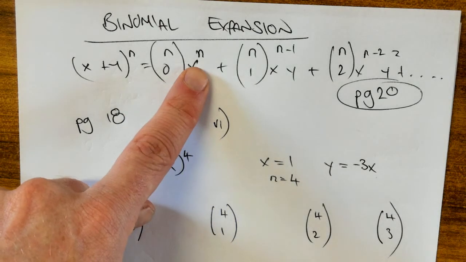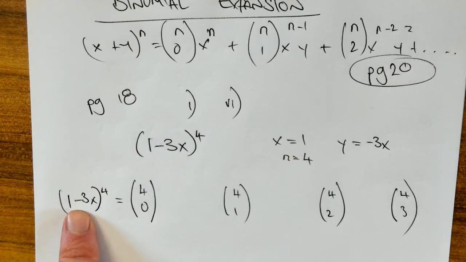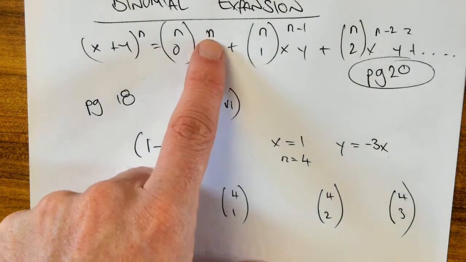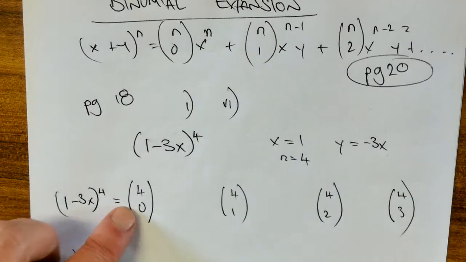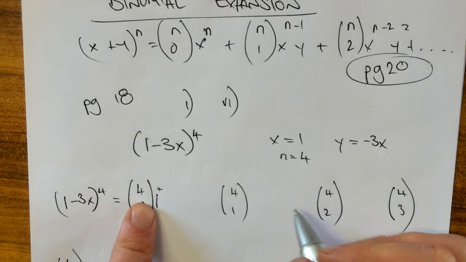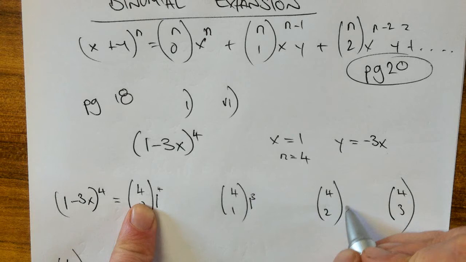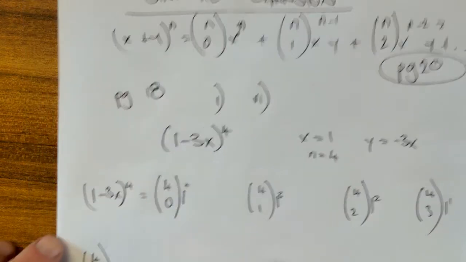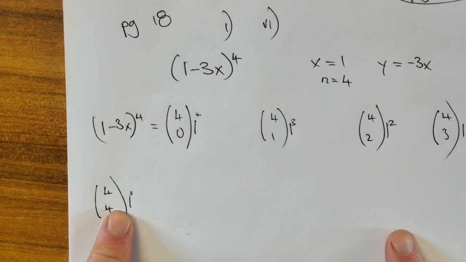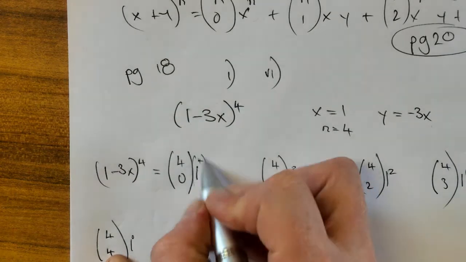Now, if you remember our pattern here, all this does is it looks at the first thing that we have as x, and it starts at the highest number, in which case is 4, and then it just decreases. So it's going to be 4, 3, 2, 1, and 0. So I'm going to put that in. Well, x is just 1, so that's 1 to the 4, which is just 1. And then this is 1 to the 3, and then 1 to the 2, and 1 to the 1, and this one is 1 to the 0, which is all still 1. They're all 1, so that's not going to change anything.